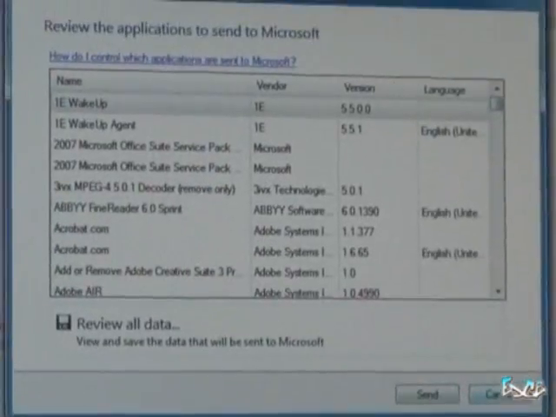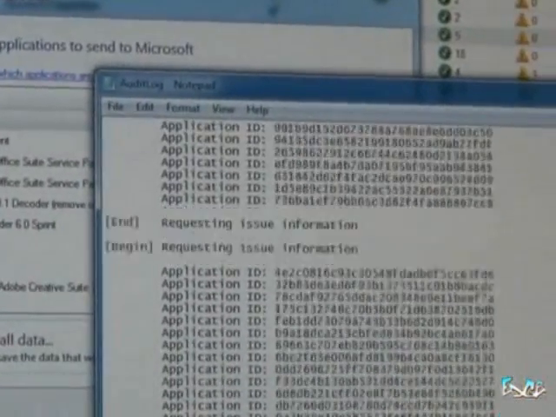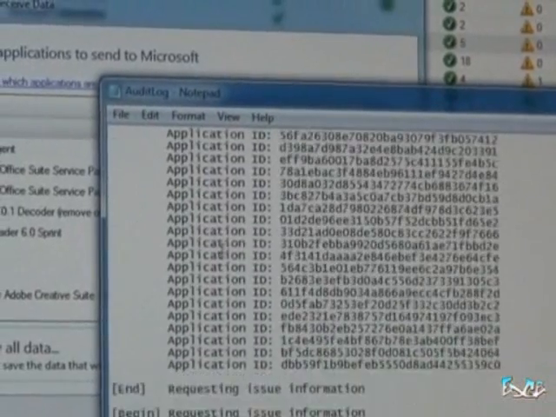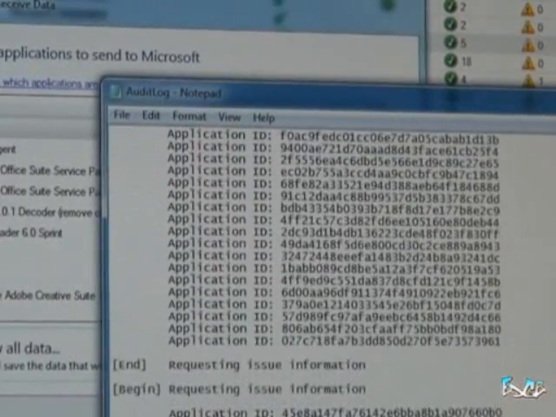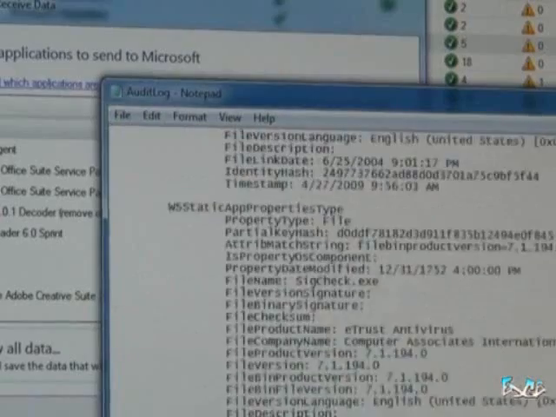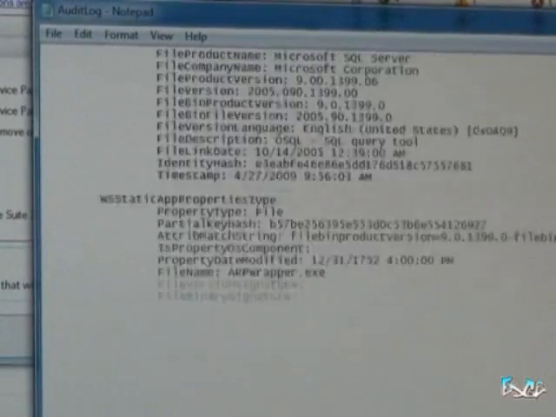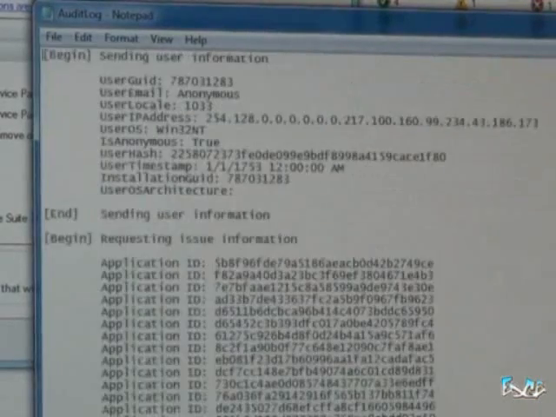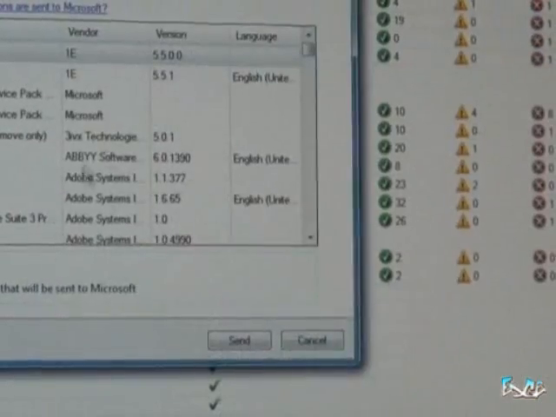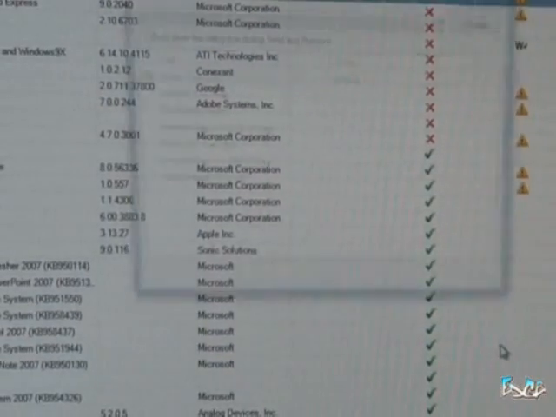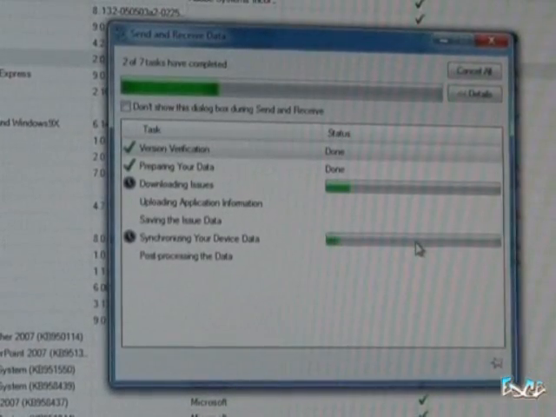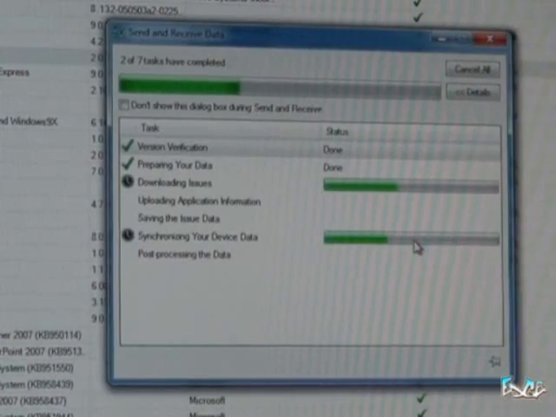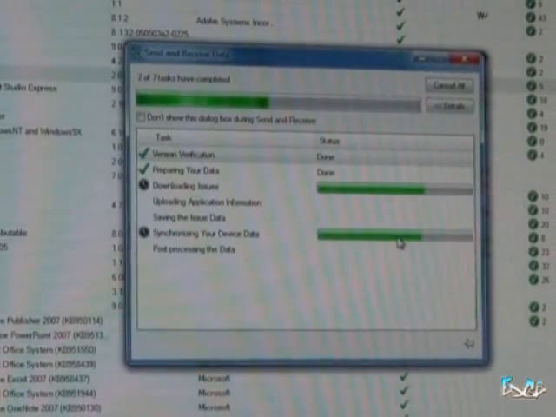It takes a few minutes to process. I've already got one here open, but you can see exactly all of the application IDs that are going to be sent up through the web service. Also, all of the driver data that you've collected that you're going to send through the web service. So all of that is captured, and you can then decide whether or not you want to report that up through to Microsoft. If I hit send, then basically that will send and compare against our Microsoft compatibility web service, and we'll know whether or not there's updated data.